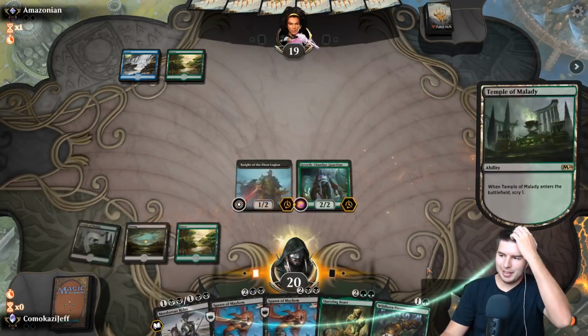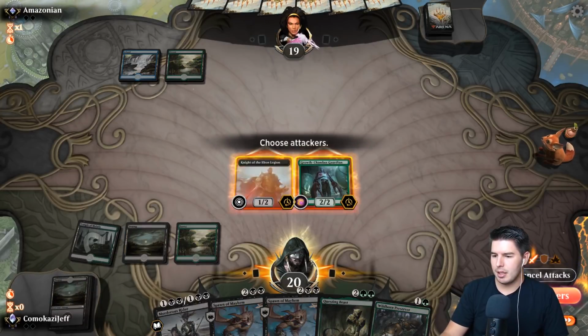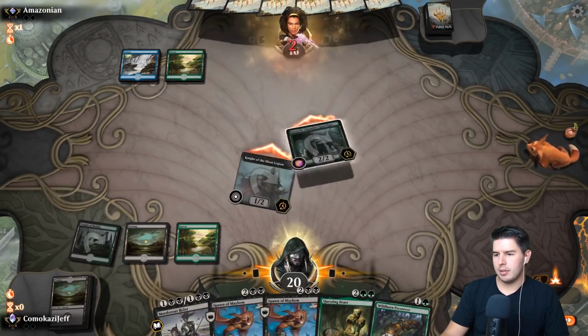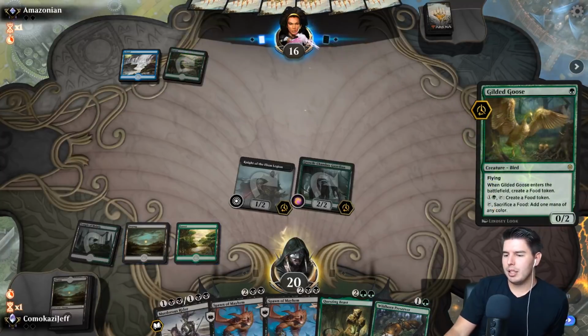Bummer. All right. Well, Temple of Malady, we will keep the land on top. Land is really good for us here. It gets us to Questing Beast. So swing in. 3 damage, pass the turn. Gilded Goose.